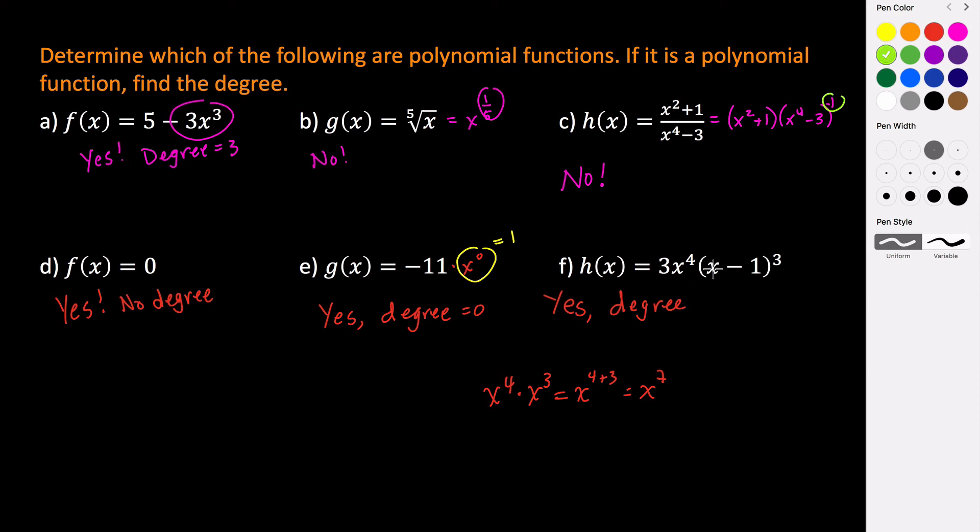So if you look at this, we have x minus 1. This quantity is being cubed. If you were to actually expand this out, I'm not going to, but if you were, you would end up with something like x to the 3rd plus something x squared plus something x plus some constant. It would be something x to the 3rd plus some other terms that would descend in power. But x to the 3rd would be the highest power that we would get from expanding this out.